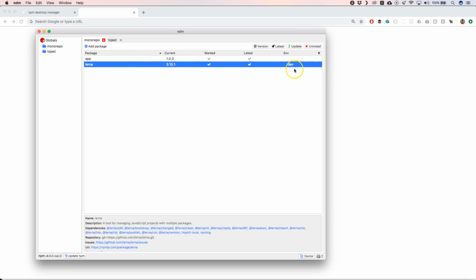You can say I want to have the latest version of Lerna installed in that repository. So you will do that, and then you will get a notification when that's been done.